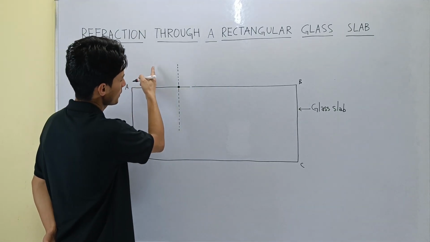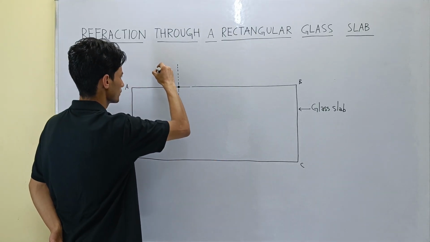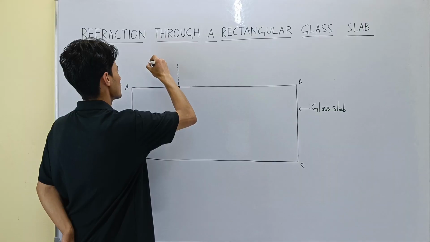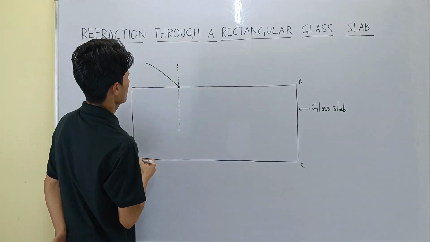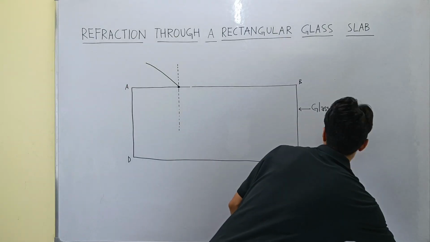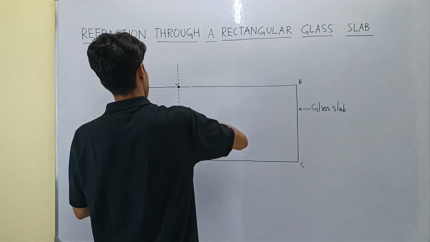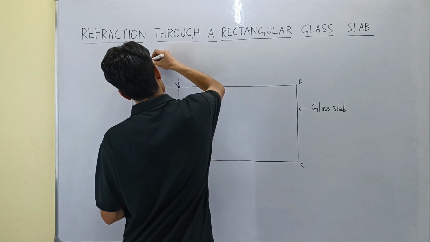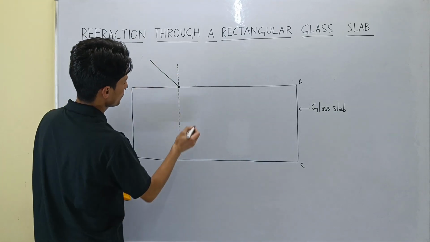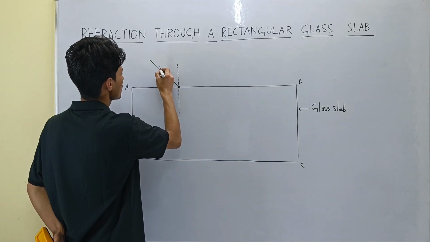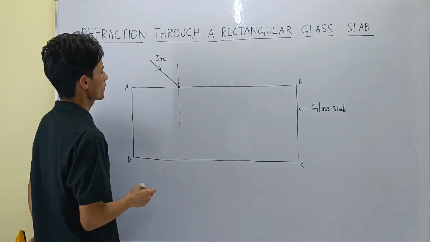Okay, so now time to draw the incident ray. Let us draw the incident ray like this. It should be straight. I hope it is straight. It is not straight, so let me erase it. You use a scale. It will be better if you use a scale. I'm doing it freehand, and my freehand is not so good. Okay, somehow this came out quite well. This is the incident ray.